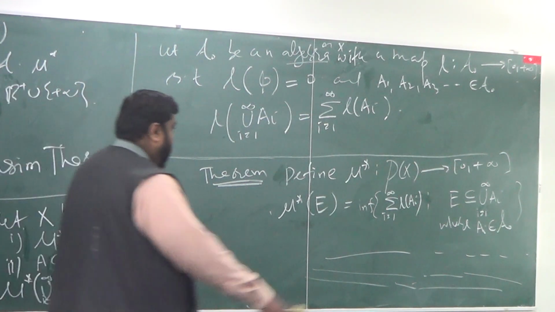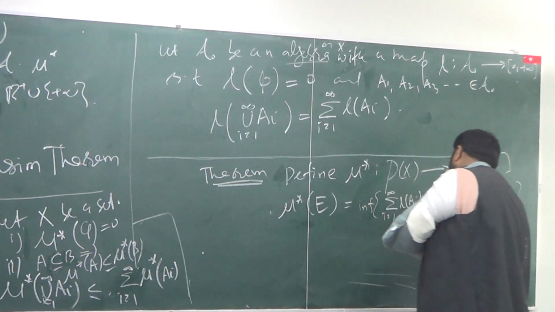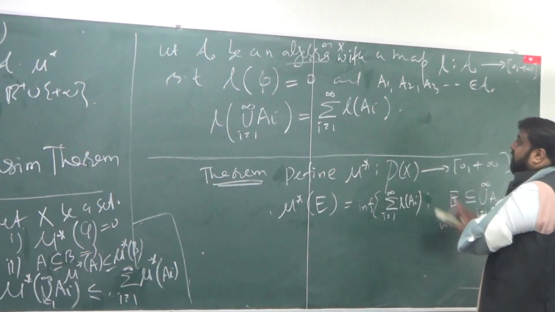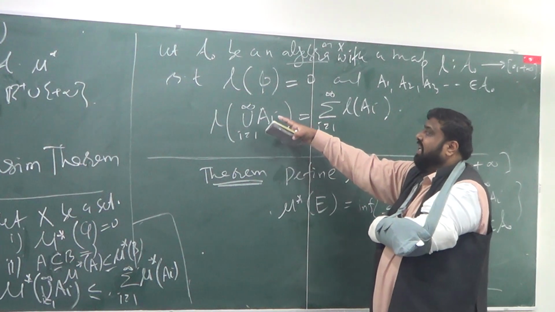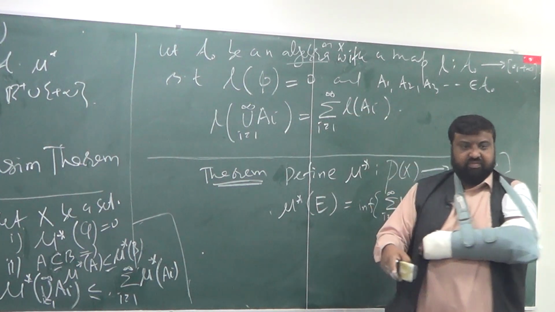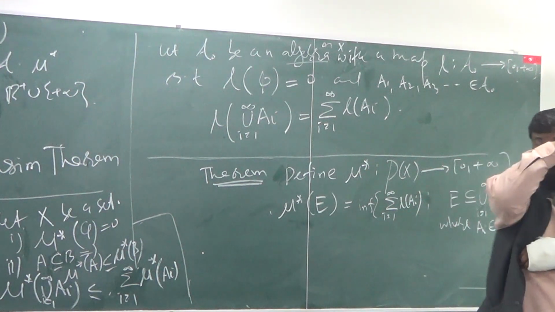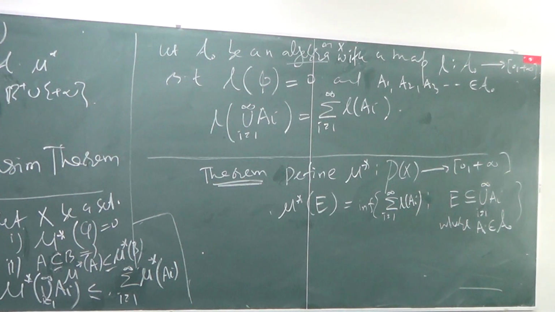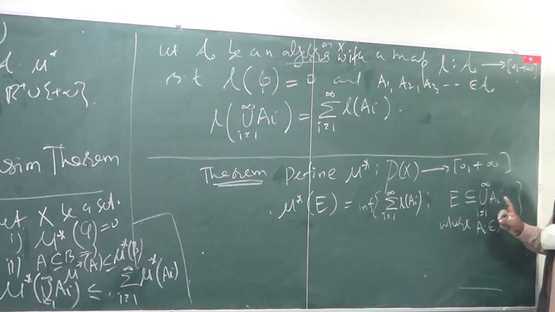So this definition is confusing. No, that's not confusing. I'm not using the length of the A_i's. I'm using this side. So this side makes sense. Like if I have the interval -1 to 1, I can write it as a union of -1 over n to 1 over n. Why we haven't put a restriction of disjointness? Because that is redundant.